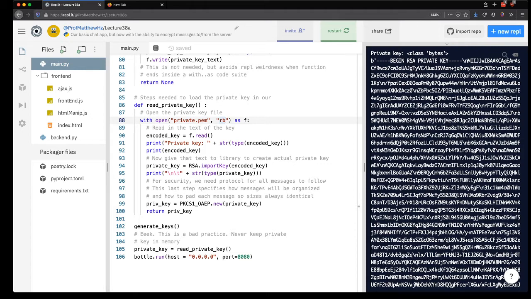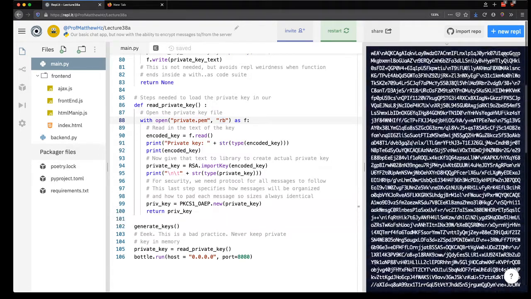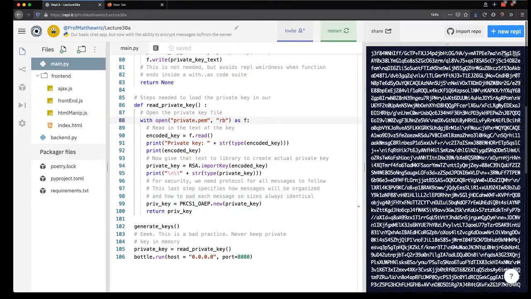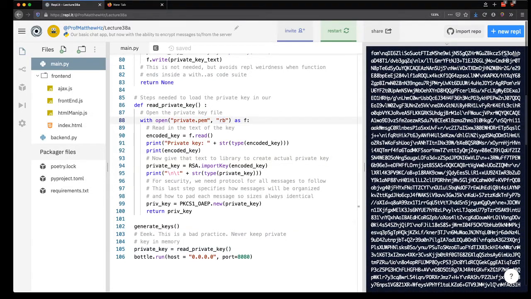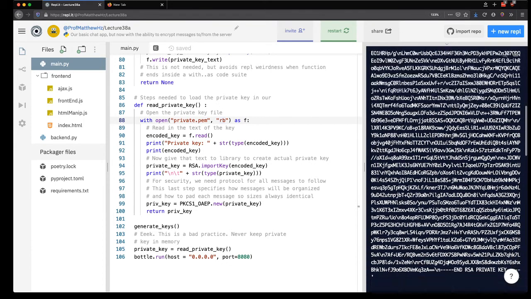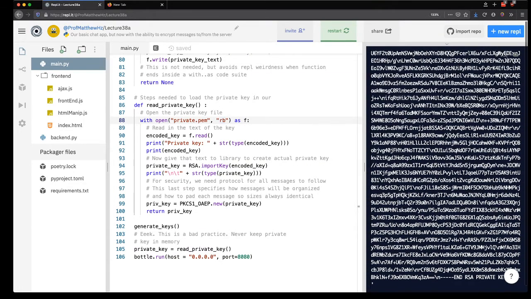But then the text is begin RSA private key. And you can see we have this huge set of what looks like random garbage. At least, hopefully it looks like random garbage. This is actually the way that RSA is using ASCII, it's using text to store that 4096 bit long prime number.